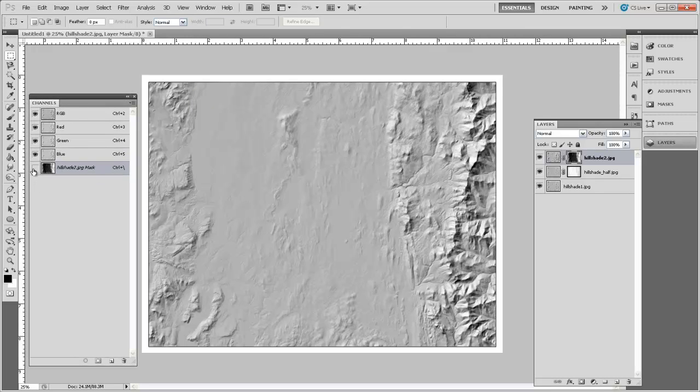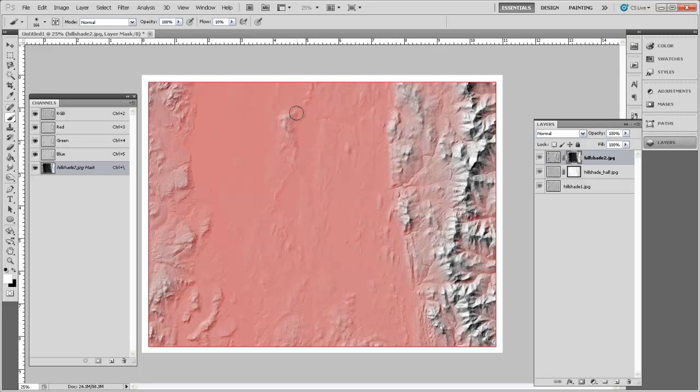I'm going to turn on the mask visibility. And then I'd like to brighten the area of the mask that includes Snake Mountain so that I can see the exaggerated Hillshade 2 beneath it. So I'm going to come over and get my brush tool, and then I'm going to change my color swatches. The swatch on the top here is what it will be drawing with the brush tool. That's called the foreground color. And so I'm just going to switch the foreground and background so that white is the foreground color.